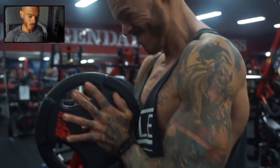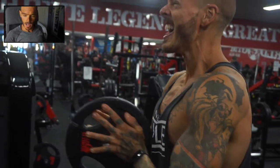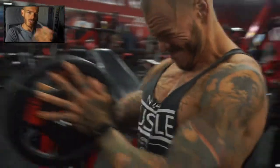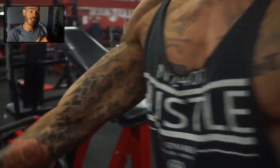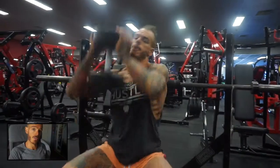And you don't need much weight at all for this one, because it is very, very difficult to do, especially if you're really pressing your hands together on the plate. Anyone can do it in terms of just moving the plate in and out, but this really stimulates your chest if you're doing it the way that I just demonstrated. So give that a bash next time you're at the latter stages of your chest workout.